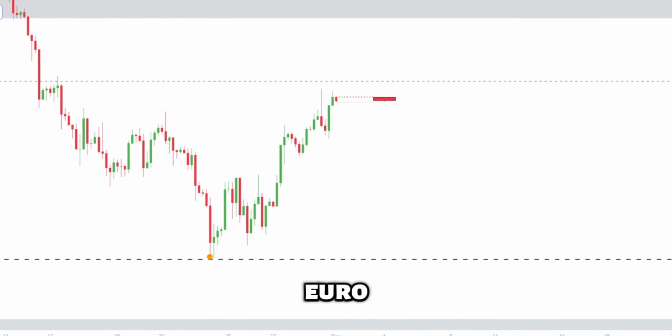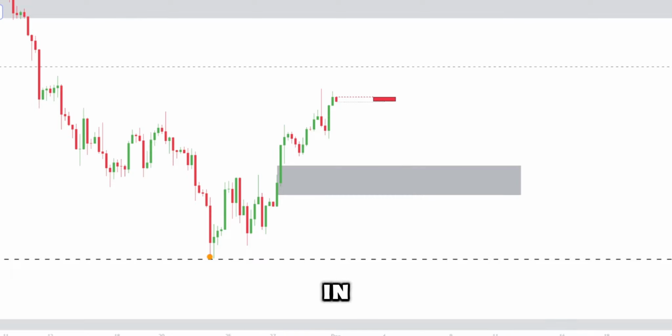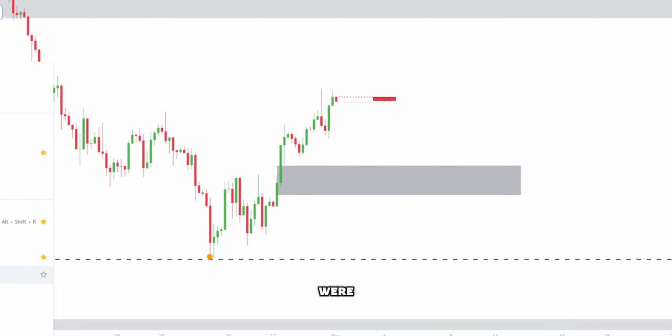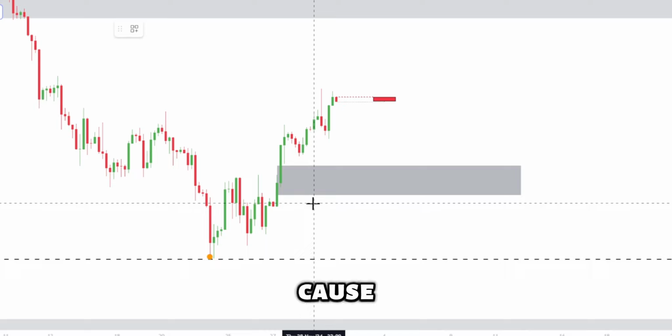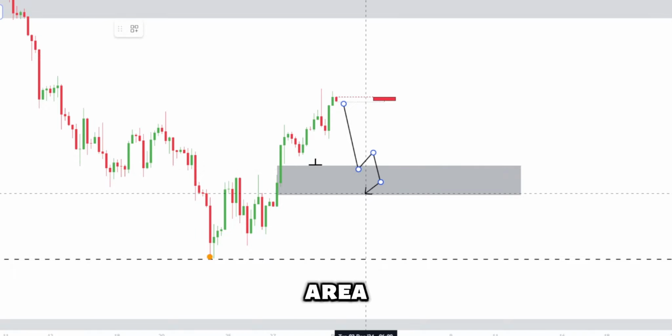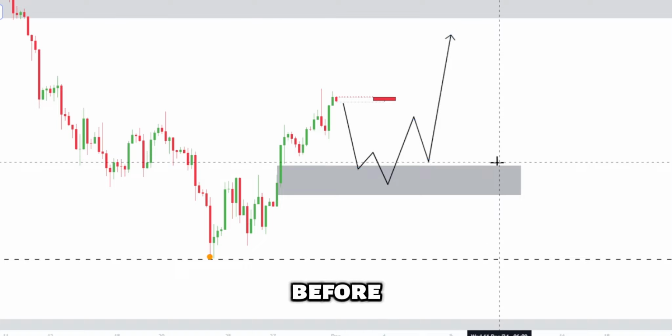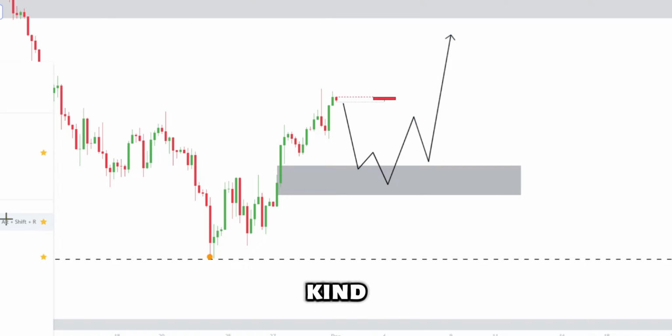Again, just like EURUSD, notice how we have a large fair value gap over here in this region. So if price were to continue bullish, which I think it will, because we're in a correction stage, right? We're below an old low, so this is a correction stage. We could come into this area, look for some strength, and then from here, key off a fair value gap before heading higher.